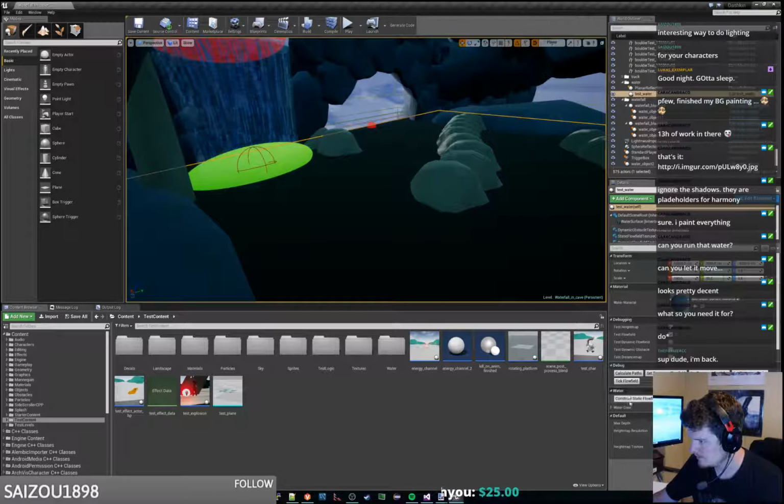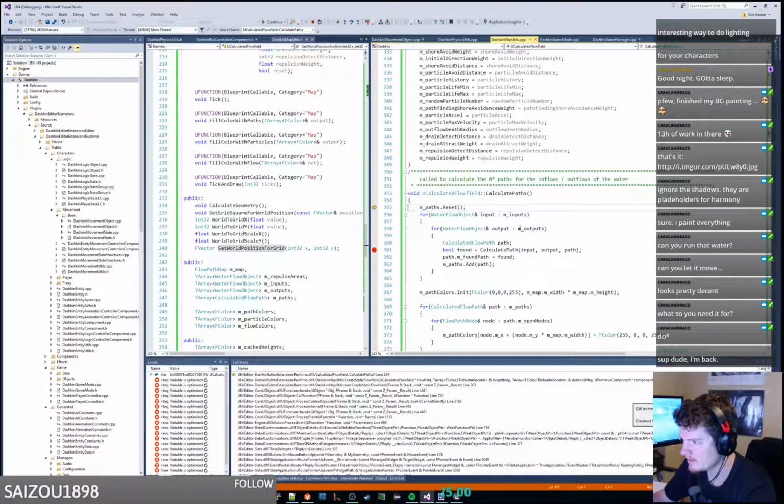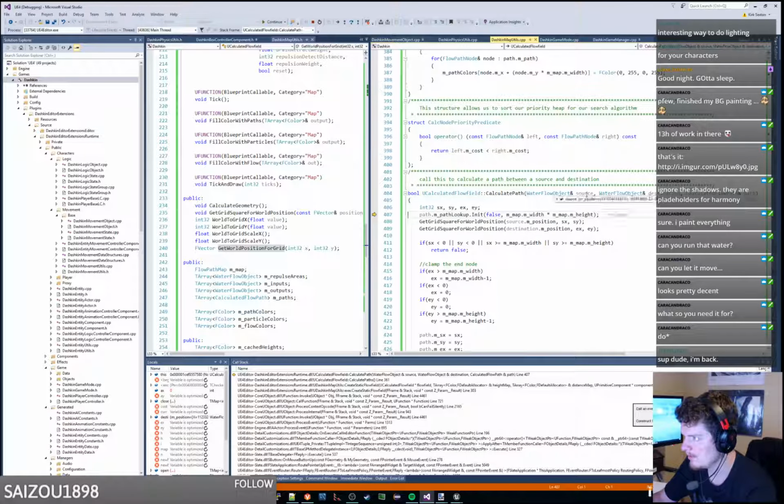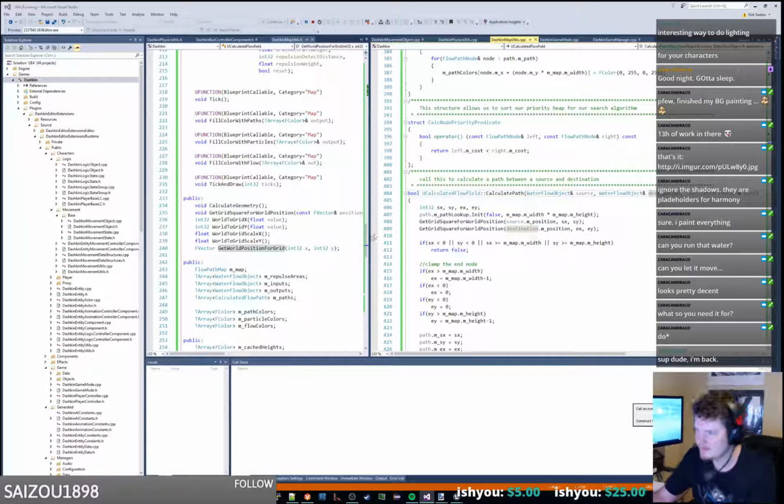So let's see. We calculate our paths. We are going from waterfall in to sinkhole. And of course we're going to lock up the editor again, because god damn it.